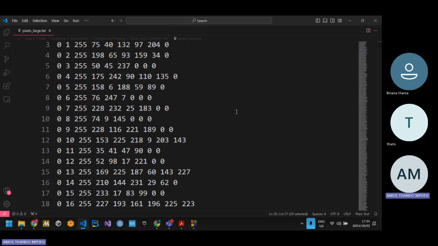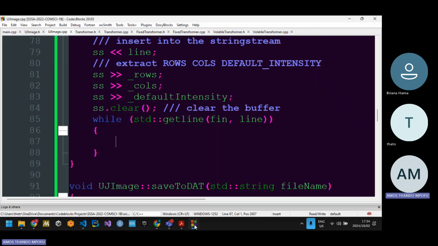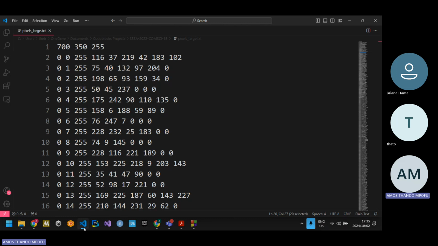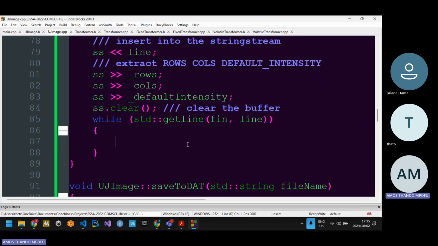Hence, file handling is very important. You see how important file handling is? Imagine getting these values from the user. I guess that's why we do file handling, so that we avoid getting values from the user. You see how plentiful the values are? It would take a long time to get the values from the user. So hence we do it this way.